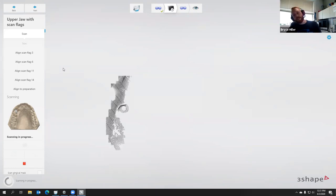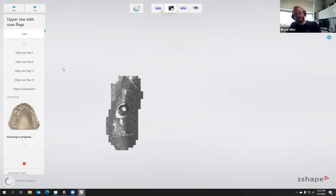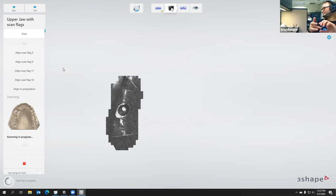If this were an E4, it'd be done already. Yeah. Maybe not that fast, but they're super fast. Probably would. Yeah. It also probably would fling that model out of the scanner and whack you in the head. Yeah, it might be a good time to use the implant fixture.